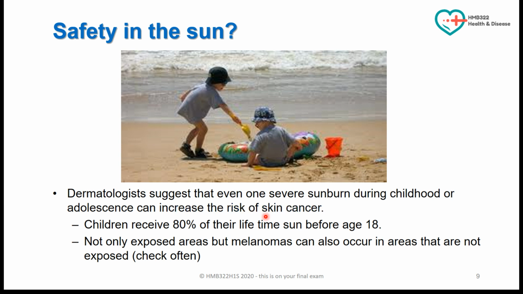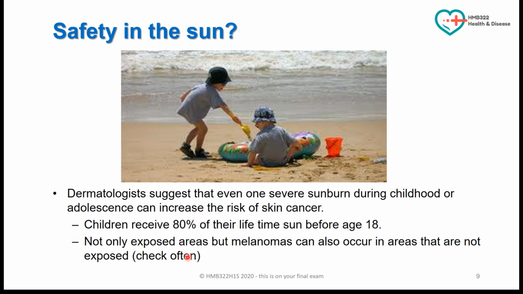So again, the statistics are actually kind of out there. Some people agree, some people disagree. Most dermatologists suggest that even if you have one severe sunburn, and I'm sure all of you have had sunburn where your skin has turned red and then peeled off, if you had that during early childhood or adolescence, you can dramatically increase the risk of skin cancer. Most of you protect your skin as much as you can, but if you haven't done that in the past, then you've already increased the possibility or the risk of developing a form of skin cancer.